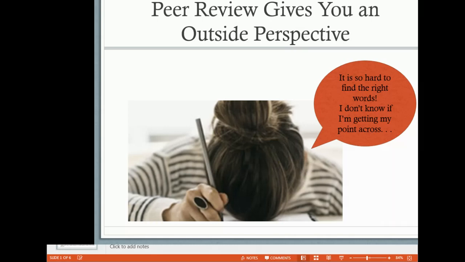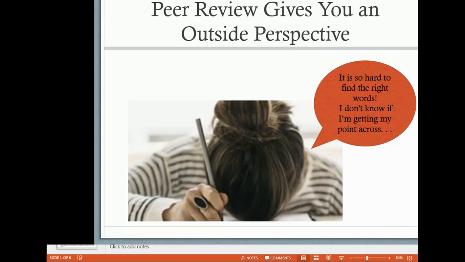And that's why peer review is so incredibly important, because it's giving the writer an outside perspective on if they're getting their point across, right? Because it can make sense in our own minds, but if it doesn't make sense to somebody else when they're reading it on the page, then we've essentially fallen down on our project. So keep that in mind this time as you're looking at Major Essay 3.